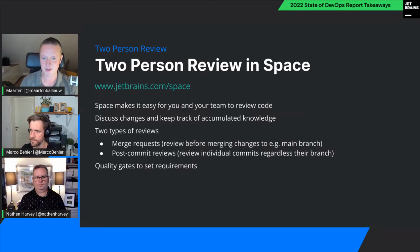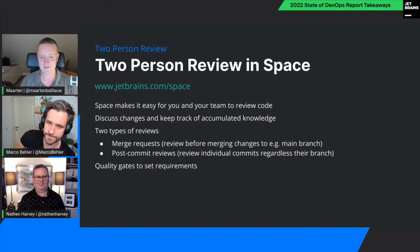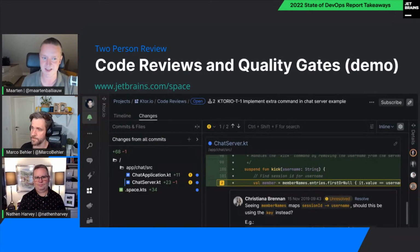Maybe if you are doing the last week before a big release, maybe you want to make sure 10 people look at the code. Anyway, you can set quality gates there to your liking and configure them how you want. One that I typically enforce is that there's at least 1 review in lots of repos, and that people don't force push into the main branch, which means that all of the history gets lost and rewritten, because that is not what you want. You want to keep track of history and keep the history preserved.